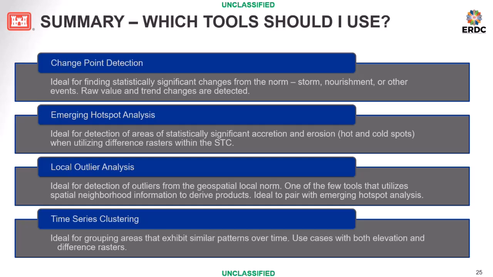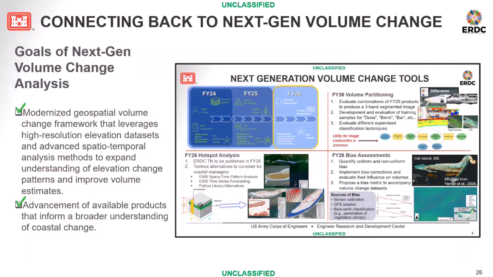And next slide, please. Okay, and so why did we do this? We're going to connect it back to our next gen volume change work. We have modernized the geospatial volume change framework that leverages high resolution elevation datasets and advanced spatiotemporal analysis methods to expand the understanding of elevation change patterns and improve volume estimates.